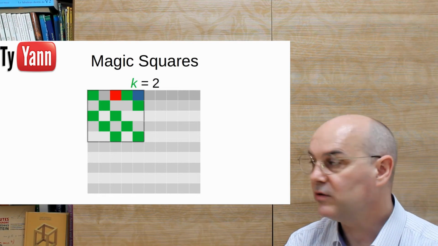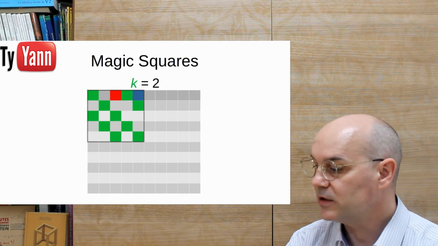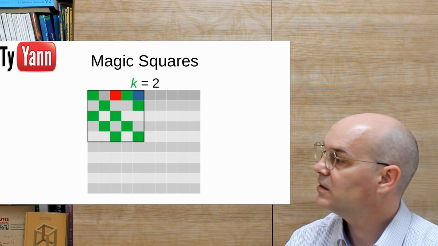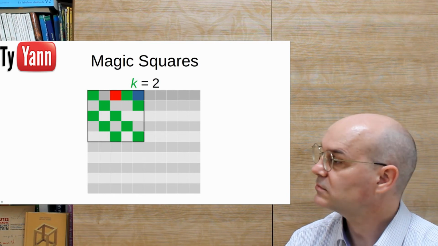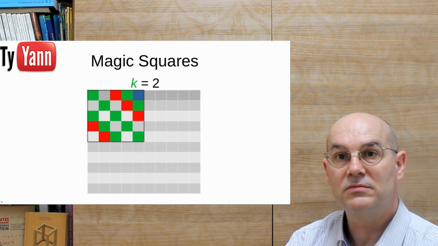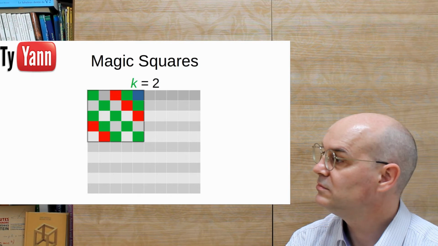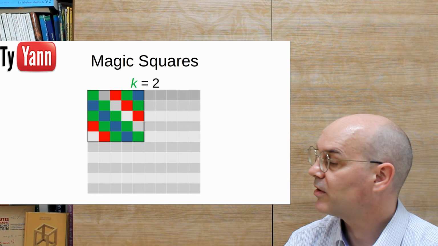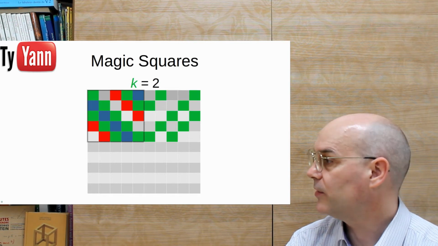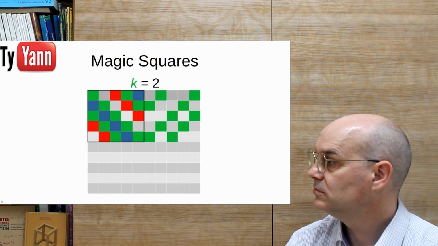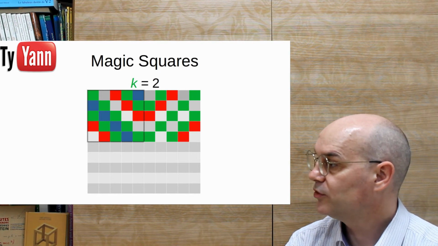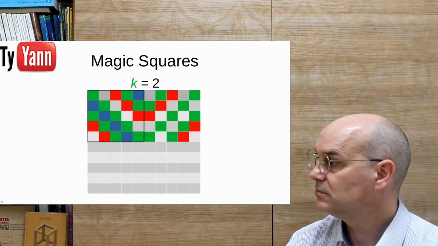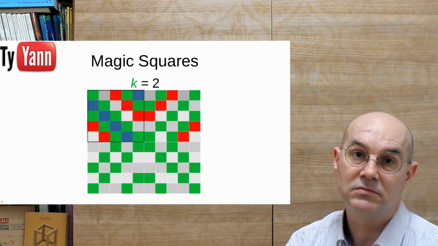Don't forget to wrap around to finish all the diagonals and semi-diagonals. And like this for the red, and the same for the blue. There we go. We then mirror the green to the right and the red also. And we mirror to the bottom the green, like this, and the blue.